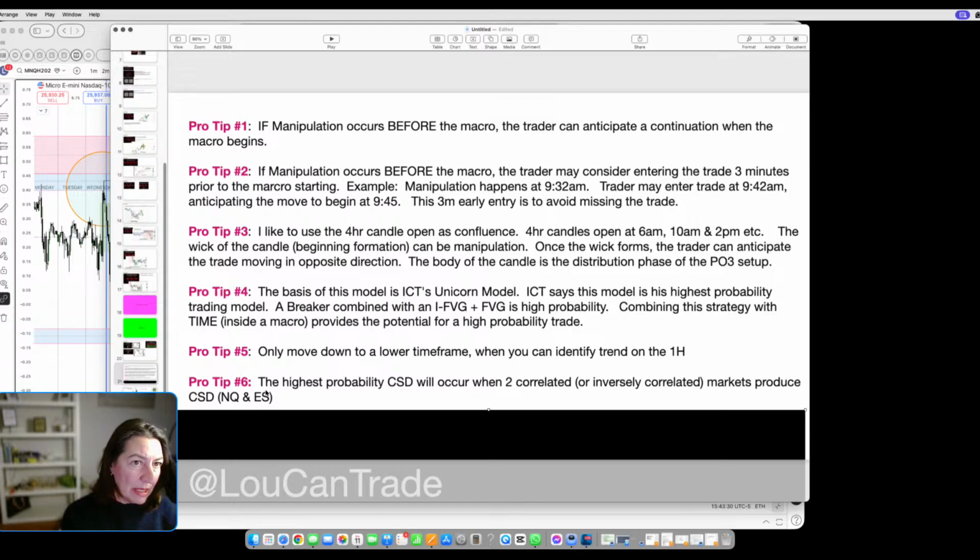And that happened again on Friday. If you want to go back to Friday at, I believe it was 10:05, 10:08 on the 1 minute candle, you'll be able to see the change in the state of delivery on both ES and NQ. So ideally we want to see that ES and NQ and NYM are moving in the same direction, but when they both have a change in the state of delivery, we can anticipate a trade that has a nice probability to it. So those are the pro tips.